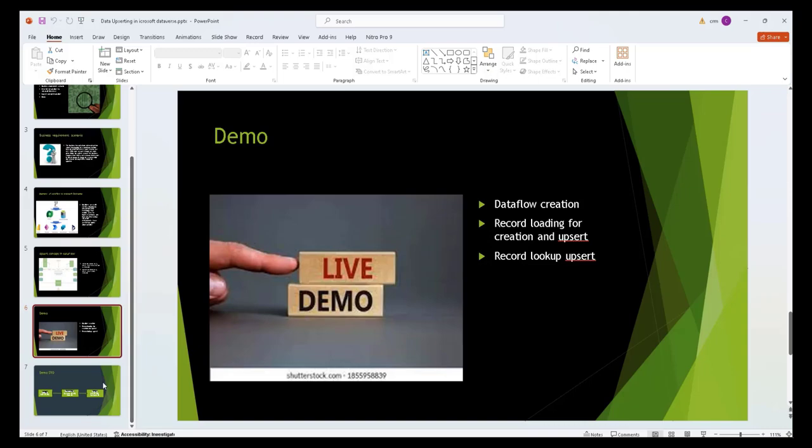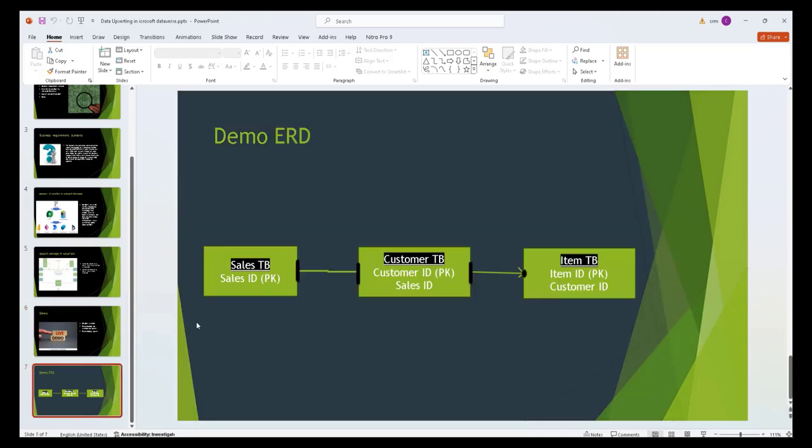So let's see how the data structure of the data we're bringing in looks. I just came up with something very simple for us. We have a sales database, which is the sales rep database, the sales table. This table holds the information of your sales representatives, right? Then it has a one-to-one relationship with the customer table. So one customer is tied to one sales rep, and what links them is the sales ID. So if you have a sales ID here, you also have one here. That's basically the scenario we have here.